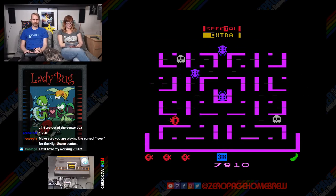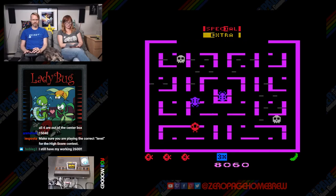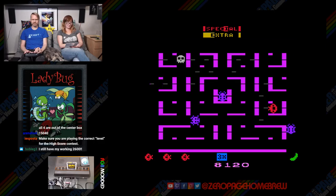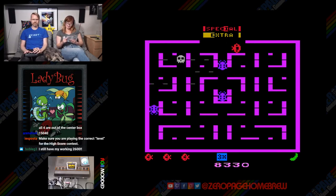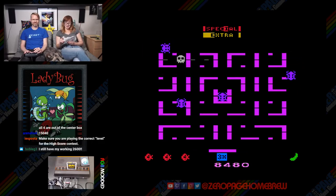Okay. Here's how to play. Step one, the choice is yours. Move the control stick left or right, or use the select switch to choose between three skill levels. Novice is the easiest. Arcade plays much like the arcade game. Advanced is more challenging than the arcade version. Press the red button or reset to begin. If you accidentally make the wrong choice, press select and choose again. Step two, enter the ladybug. The maze screen appears. Ladybug glides in and stops below the bug box. You're ready to begin.